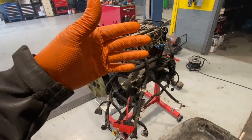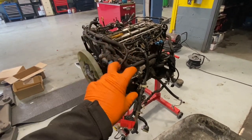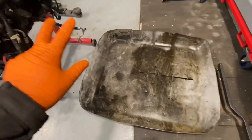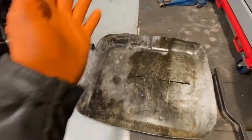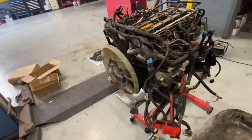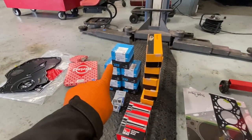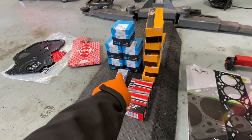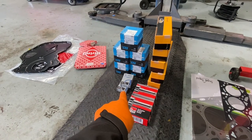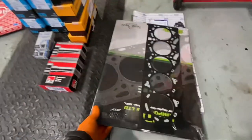Okay, what am I going to do? It's all going to be taken apart on what I call my disassembly tray, an oily quarter of an IBC tank or whatever it is. All my bits and pieces are going to be lobbed over here. What have I got? I have a bunch of bits and pieces. I have 5 pistons here, 5 injectors there, head bolts, big end bearings. I don't know if I have too many, or if I'm meant to have 2 packets. Maybe there's a certain amount of them.